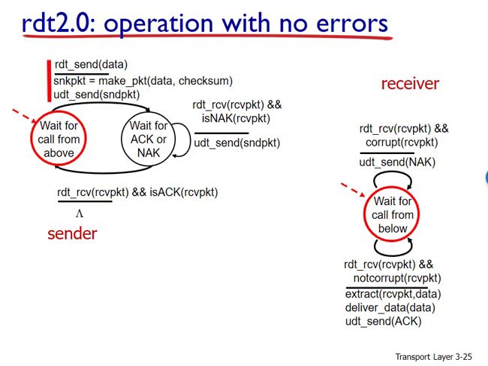The application has sent a message down to the transport layer, where the transport layer has created a segment in which it's bundled the appropriate information, including the checksum, and then it goes about sending that message down to the unreliable network below, where it traverses the network and arrives at the receiving side. And now the receiving side has received a message from below. In this case, it's identified the message as not corrupt, and therefore it transmits an acknowledgement back to the other side, which then resets to waiting for a call from above.